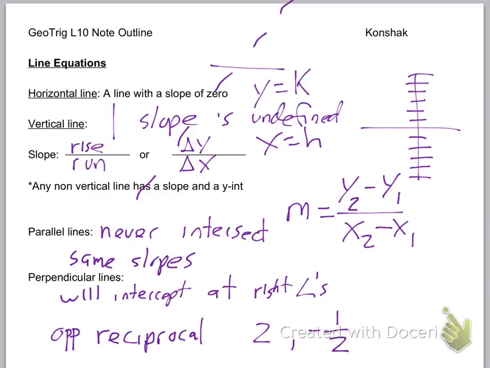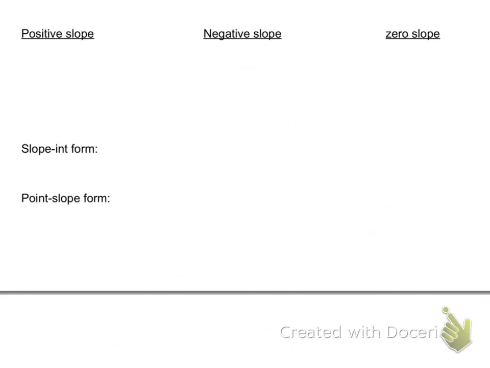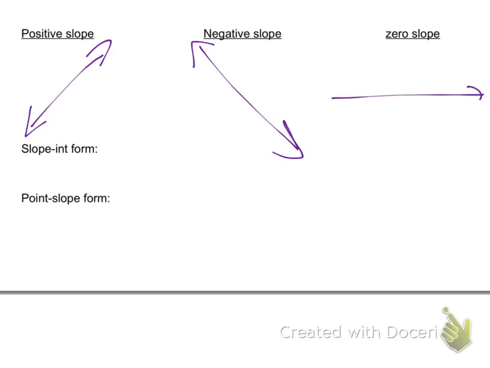Is this all coming back? I hope it will soon. First thing on the slide is positive slope, then negative slope, and zero slope. Let's just show everybody, show of hands, positive slope line. Positive should be going from left to right, going up. So it goes like this. Negative slope, going downhill. And zero slope is, yes, that horizontal line. Easy enough. Hopefully you guys remember those.